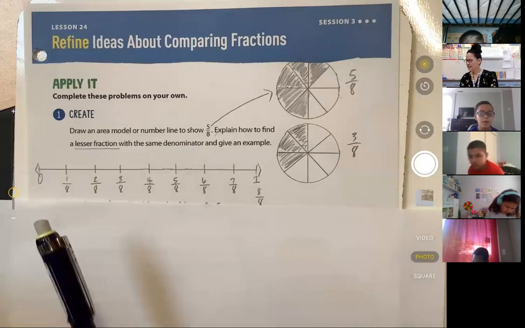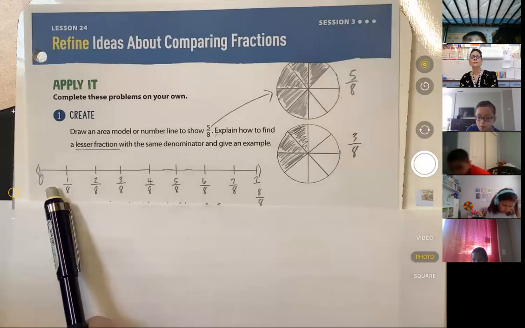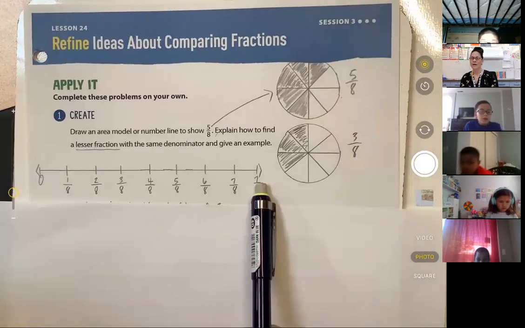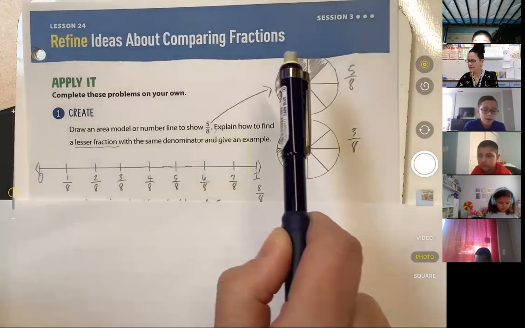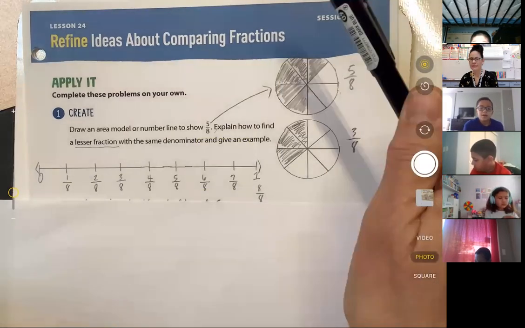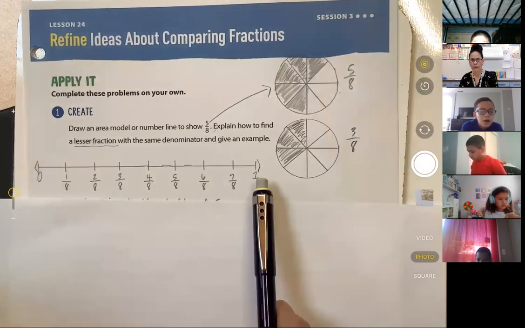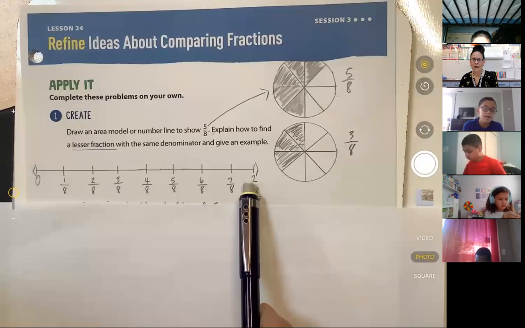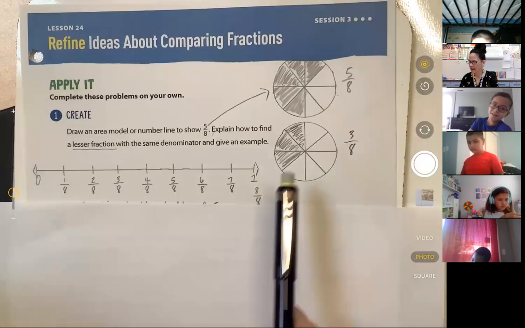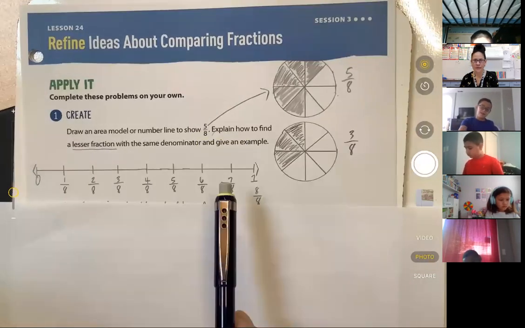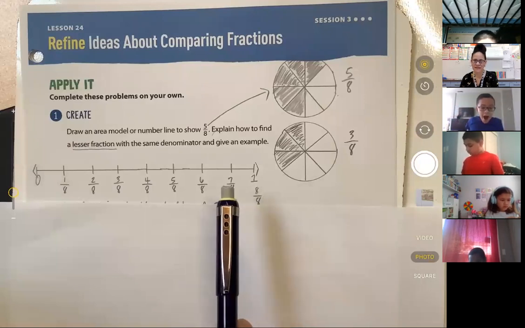So here you can see is the number line. And it starts at 0, ends at 1, because we are dealing with what? 1 whole. But instead of an area model, now we're making a line as a model. Again, starts at 0, ends at 1. We are breaking up this model into 8 pieces. On a line, we are going to create 8 tick marks, right? 8 pieces still, but on a line this time.